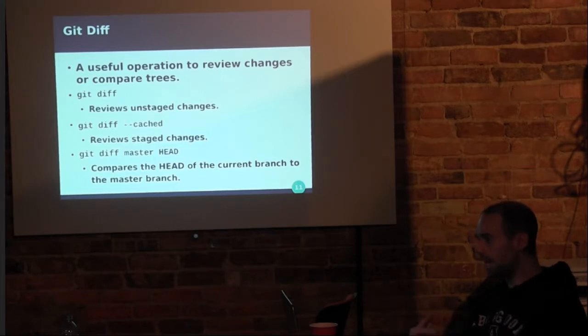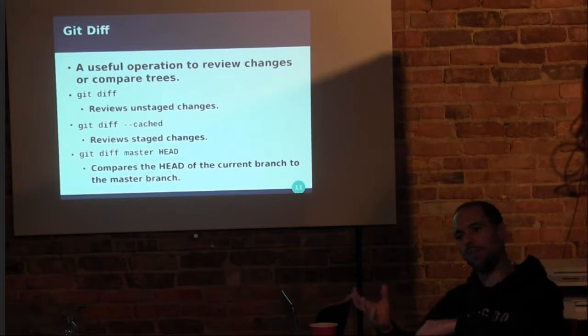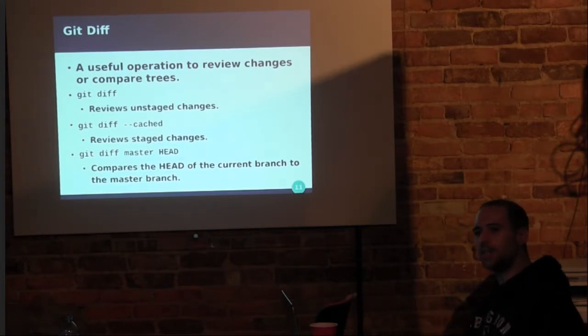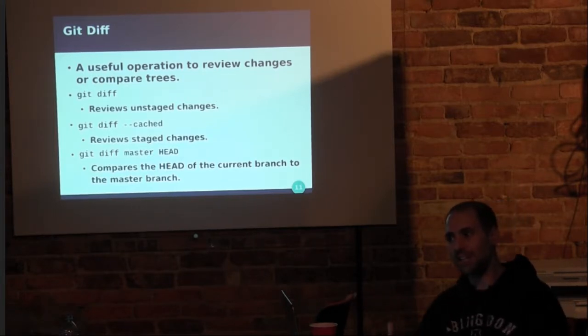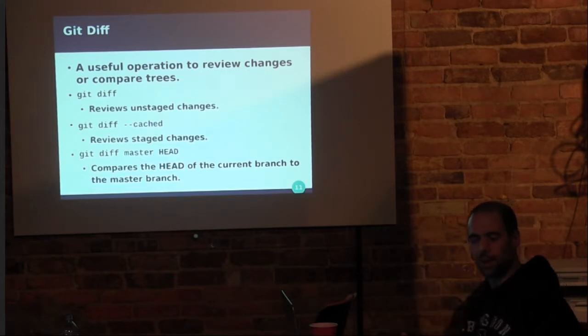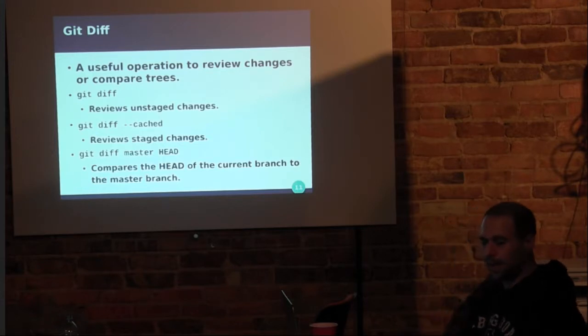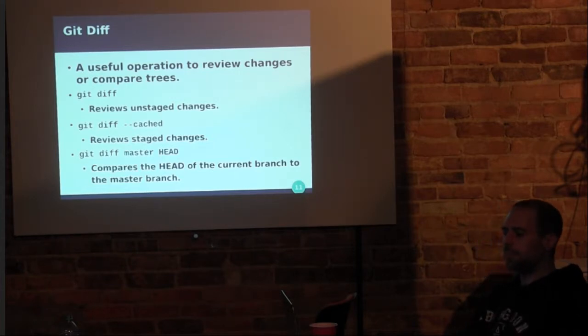Then you can pull changes down, do whatever you want. You can even switch branches, go work on another feature, switch branches back at some point, and then you want to pop those changes off of your stash. So you'll use an operation called Git Stash Pop. And basically that takes what you put in your temporary working space and brings it back down on top of your files that are currently in there. I use it a lot. I don't know why I didn't put it in here. It really is pretty common.